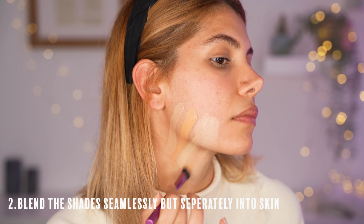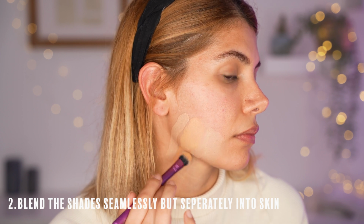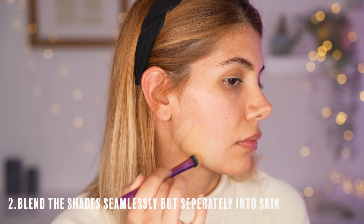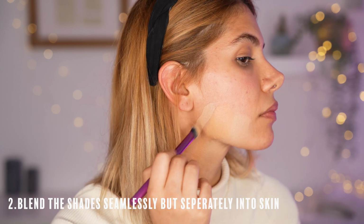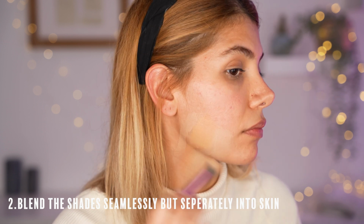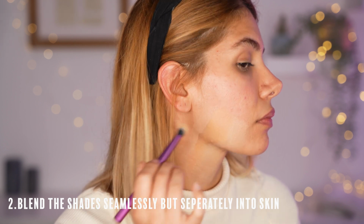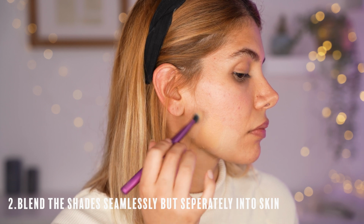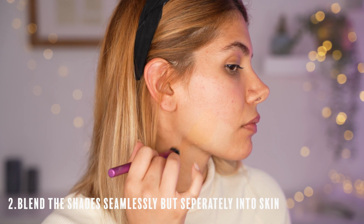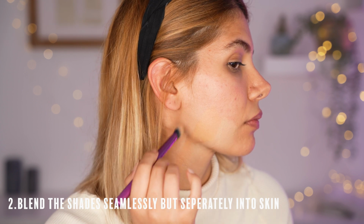Before they dry, blend each stripe well onto your skin and wait a few minutes to observe whether the foundations get darker, because that often happens since the formula of the foundation oxidizes, which basically means it gets in contact with oxygen, and that is why it changes. Just like we see that on some fruits like banana or apples, when they are too long outside without any covering like a foil, then they turn brownish, and that is what happens to foundation formulas as well.